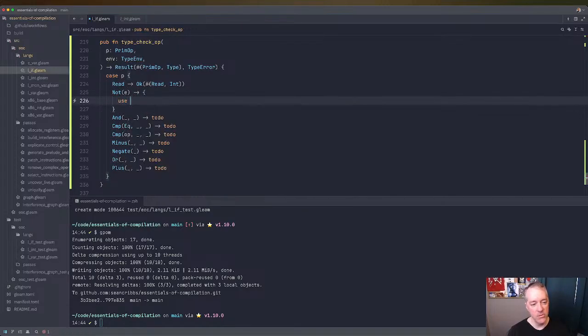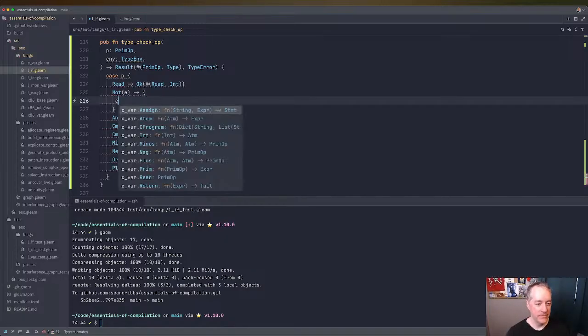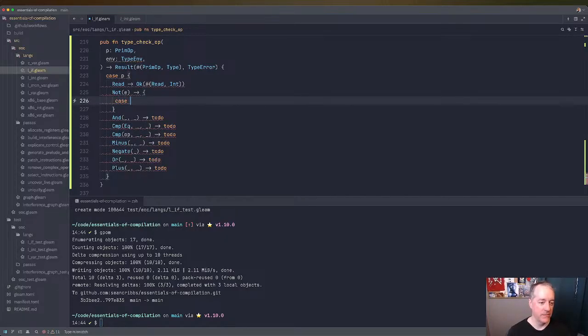Okay, for not, the expression should be... let's do use. Except we don't. We need to make sure that it's a Boolean, right?